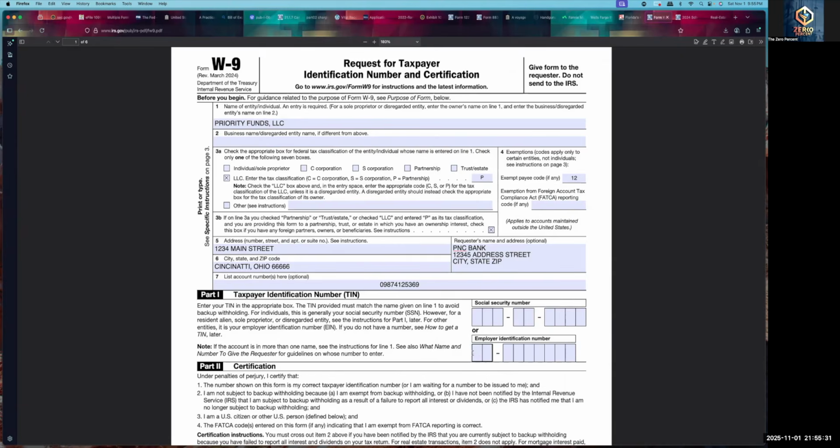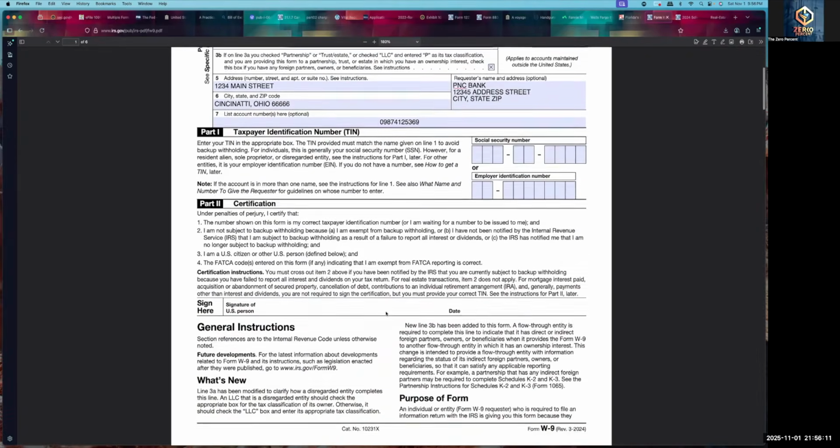And you're still going to give them the same EIN number that you gave them before. They're just updating it. And this is the update, number 12. They will send this in directly to the IRS, and all of the monies that goes into your account is not going to be reported to the Internal Revenue Service on behalf of the bank. The way it normally is. Okay. So they will make sure that you are not going to be experiencing backup withholding. All right. So that's all you do.